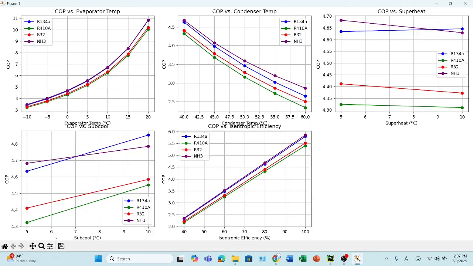Similarly, with subcooling, all other refrigerants are increasing sharply, whereas ammonia is not affected that much; its gradient is not as steep as other refrigerants. And here is how the isentropic efficiency of the compressor affects the COP value.